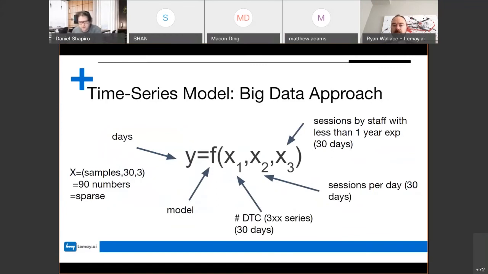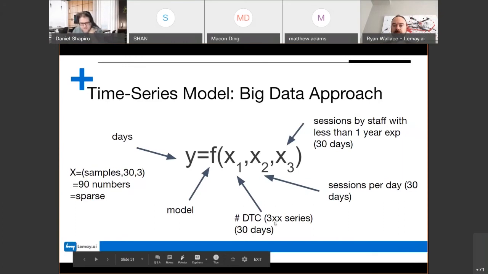Okay, so we're going to look at 2 different approaches here to a multivariate model, like we just talked about. One approach is using big numbers. I have tons and tons of data. I'm going to make my X be samples by 30 days by 3 numbers that I want to measure. So that's 90 numbers for each prediction that I want to make that goes into my model. It's a lot of numbers. So you've got 30 of this X1, 30 of this X2, and 30 of this X3 that goes into making one prediction of how many days do I have left on my part, or for a particular failure mode.